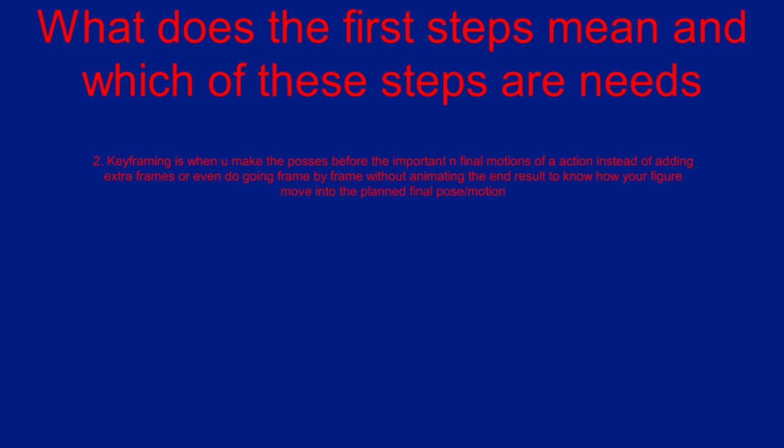But yeah, basically what I'm trying to say here is that keyframing is when you add what's important or something significant, instead of doing the little in-betweens. For example, let's say you're walking, right, and you add the slightly moving forward and then the slightly moving more forward. Those are in-betweens. Keyframes are the before you stepped and then the step you took. That's a keyframe. Yeah, that's the best way I could put that.